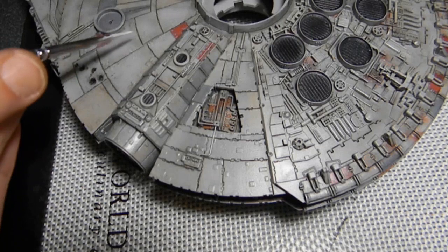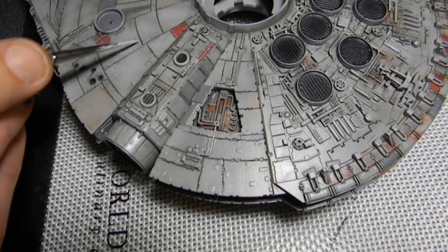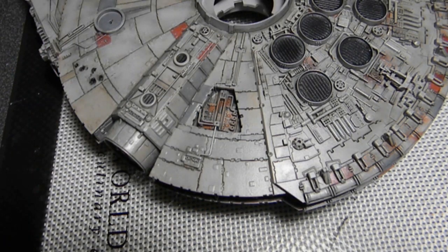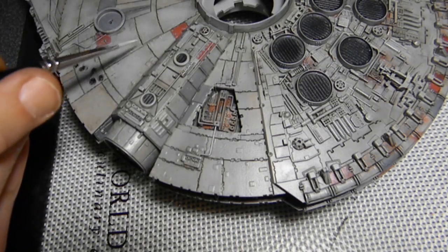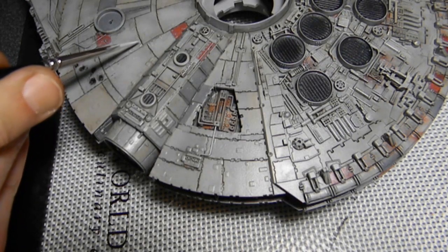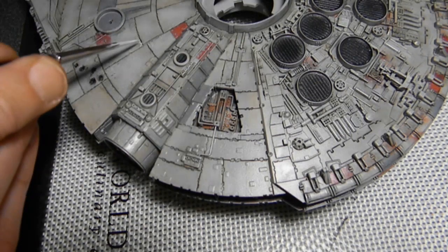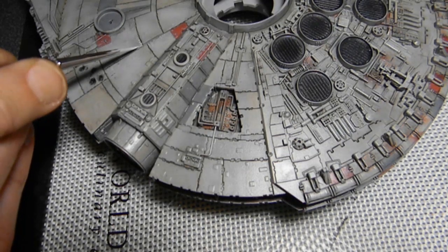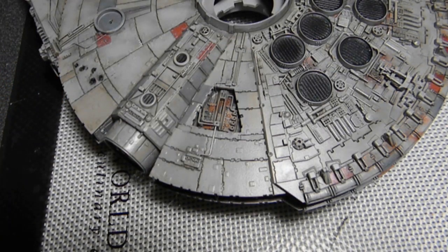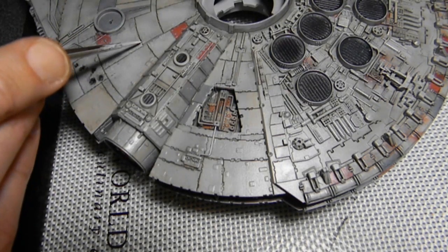The hard part is keeping these from looking symmetrical. In the past, what I found I kept doing was getting into a rhythm, like humming a little song here, going da da da da da da da da, and all the chips end up looking the same. So I purposely do these at different times. That one went a little too deep, I have to clean it up later. Want the big ones towards the edges and then some small ones as they spread out. I always try to break up the rhythm. Do like two big ones and some little ones around, then one big one and then surround it with little ones. I like to turn the brush.